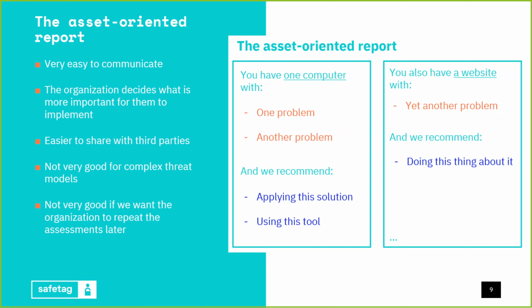So maybe they say, okay, Carlos gave me this report, I'm going to implement these things, and in 6 months, I want to see if these problems are solved. I want to see if I repeat the things that Carlos did to find these vulnerabilities, I will find the same things. So if that's the case, and we are only telling them what the problems are, then it's harder for them to understand what I did to reach those problems. So if they have IT departments, IT people, and they want to repeat this in the future, maybe this approach is not the best.